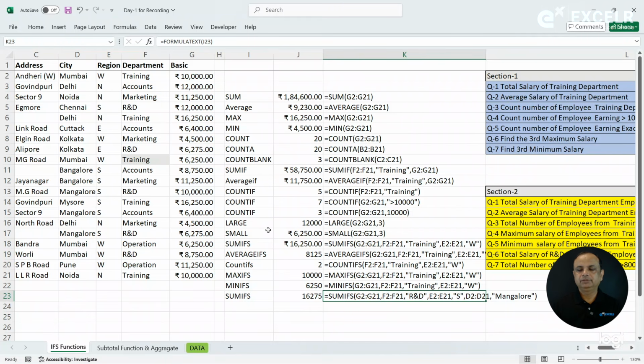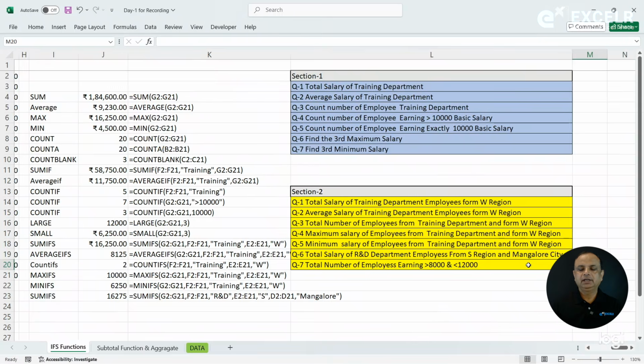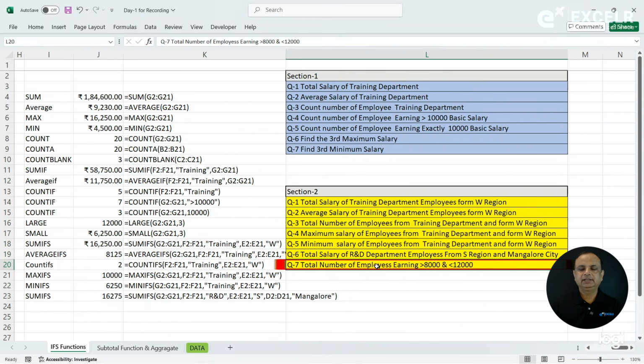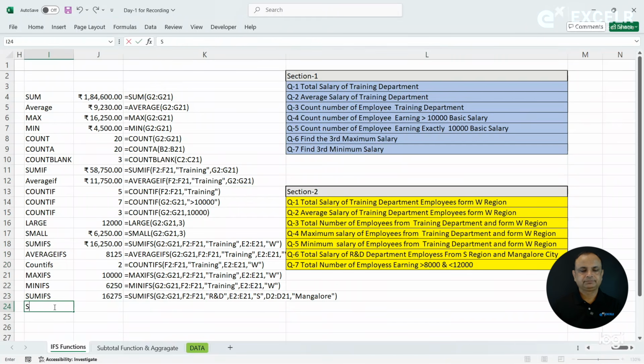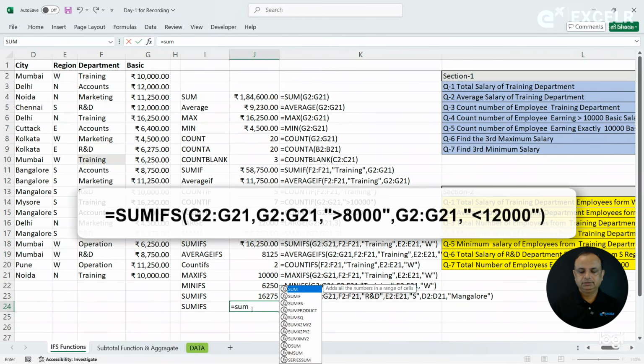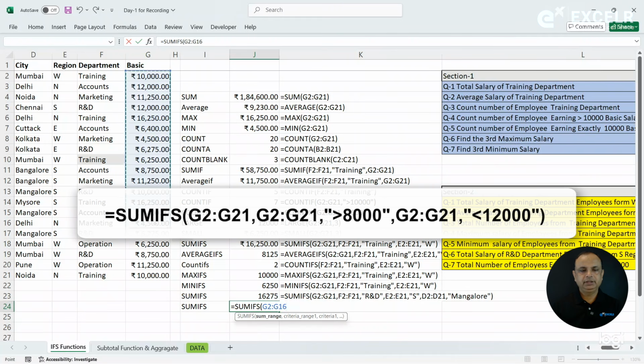Now the last question says that here, the total salary of employees earning greater than 8,000 but less than 12,000. So again we will go for the SUMIFS function once again, and let's see how it works. SUMIFS, sum range should be all the basic column.